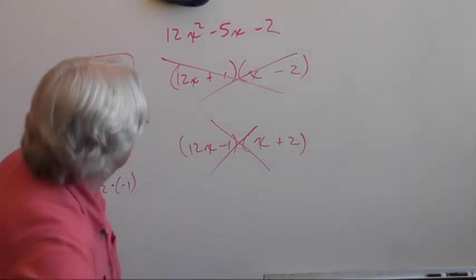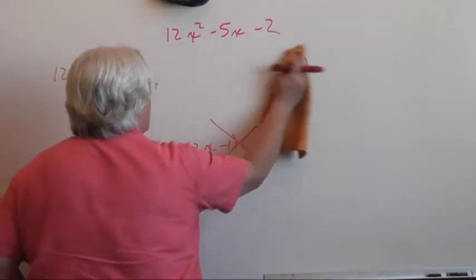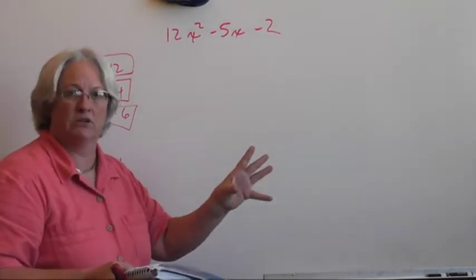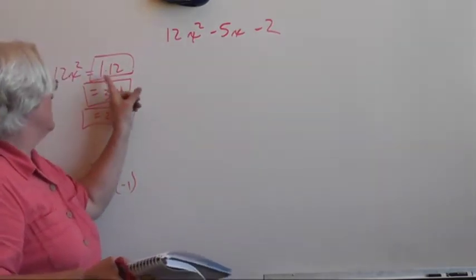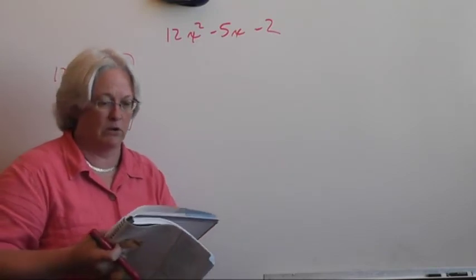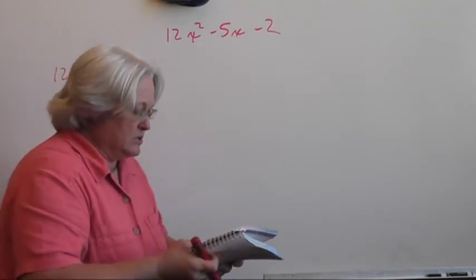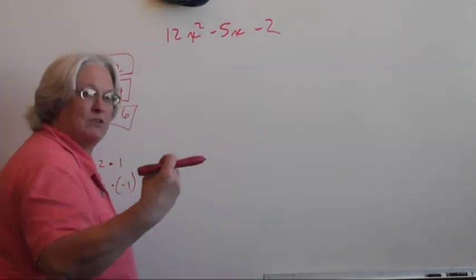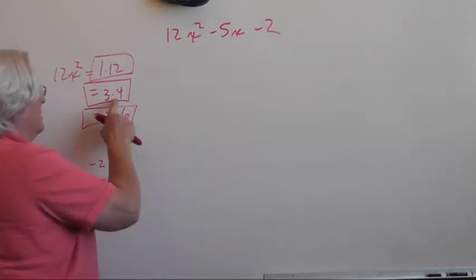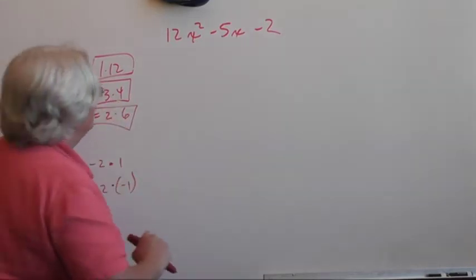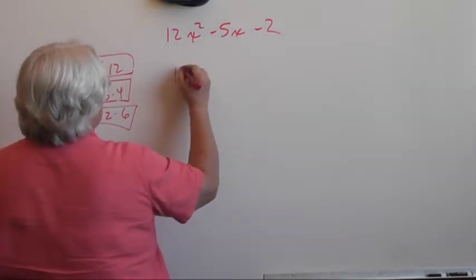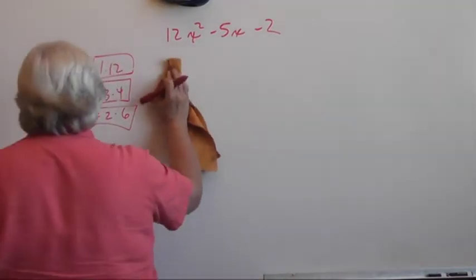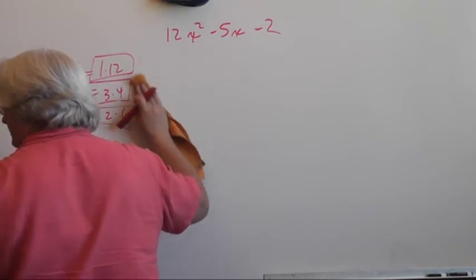Which, as I said, most of the time when you have large discrepancies, there's a large difference in the size of the factors, that's usually not what you're going to be looking for. So now let's try another pair of factors. My first choice is always going to be the two factors that are closest together. But once again, they said, let's see what happens if we try a 2 times 6.